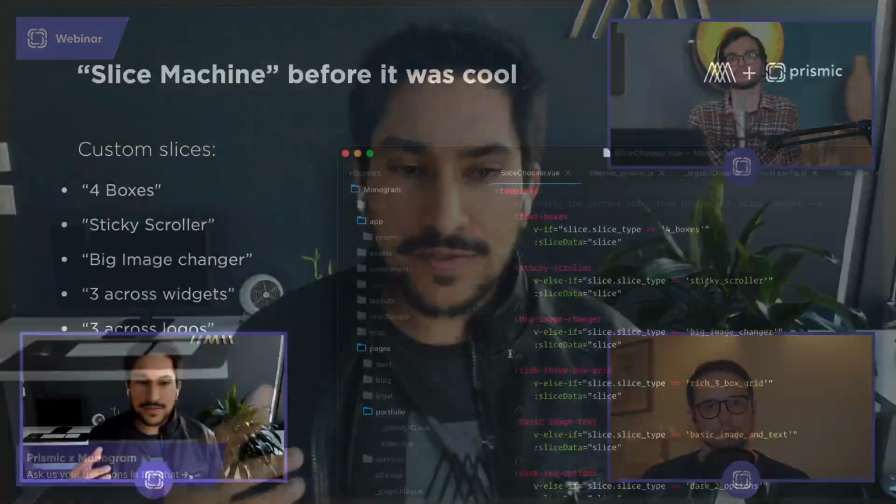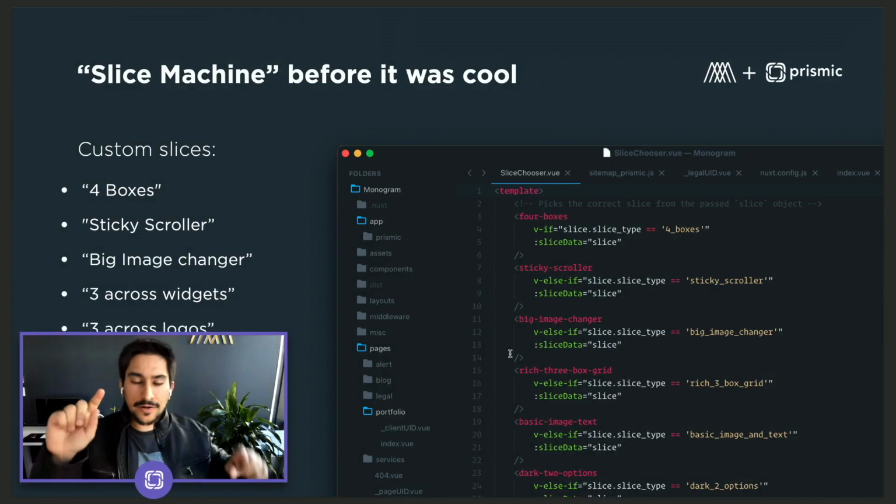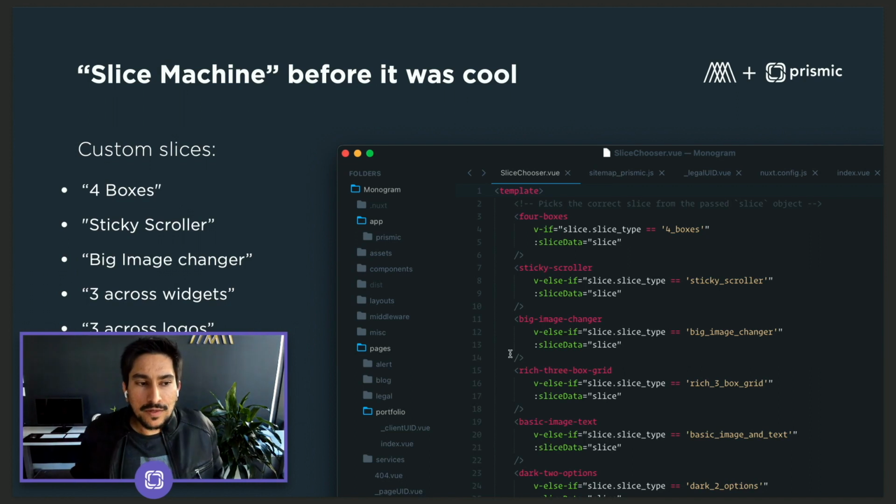Yeah, that's true. Obviously there are very basic slices that we don't reuse. Like if it's just an image and text, we'll just cater that for every single client. But if it's a complex slice, for example, a slideshow or a testimonial slider with arrows on the right and left, with a very complex data structure and a lot of JavaScript that goes alongside those, then yeah, we do reuse the backend data structure of those across clients, and then we'll just adjust the display on the front end to match that client's style and their brand.